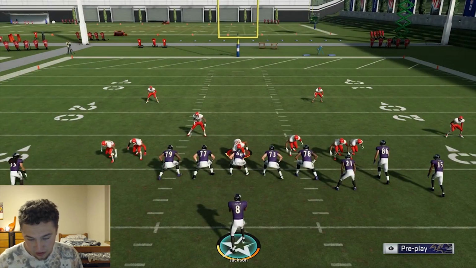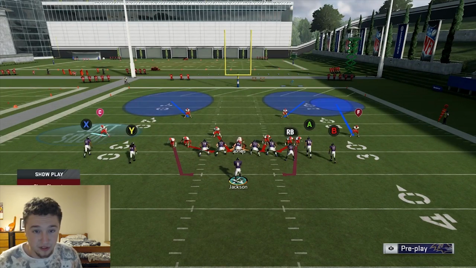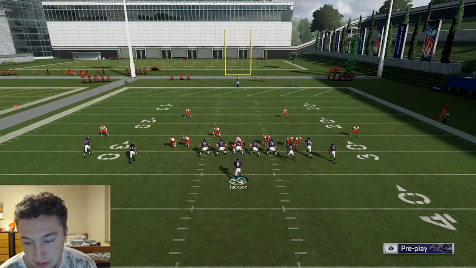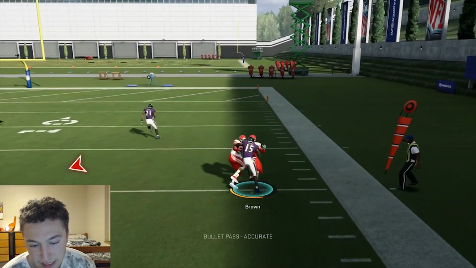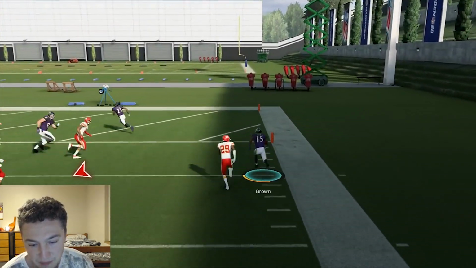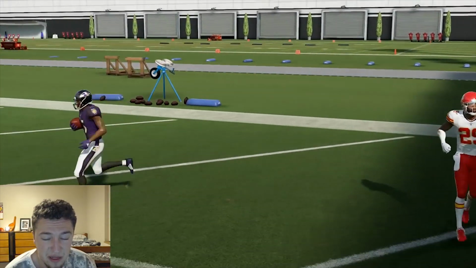So again, we're going to call verticals. And I'm just going to put him in a deep. So if they're coming out and they're doing something like this to where they don't have to go ahead, they're like, all right, whatever, we're going to give the vertical route up. You can literally quick throw that right there. And that's what's nice about it. I can get really, really fast pass lead right there, and I can get that ball off super quick. So that's what I love about this formation.